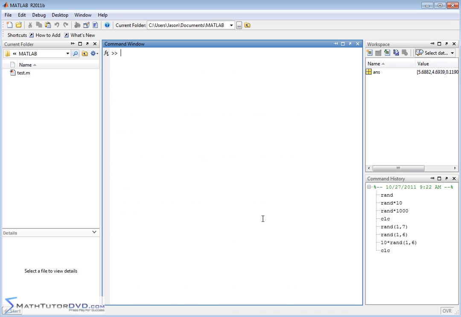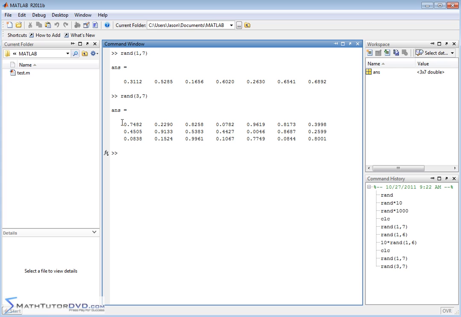Now, by the way, I'll give you a little bit of a sneak peek. Right now we're talking about vectors, which are one-dimensional, one-row entities. But you all know about matrices, and we're going to get to matrices very soon. If in here you put something like 3, 7, this is the number of rows and this is the number of columns. So when you do that, you'll get a matrix with 3 rows and 7 columns, and they'll all be randomized. That's a very useful thing you might typically need to do.